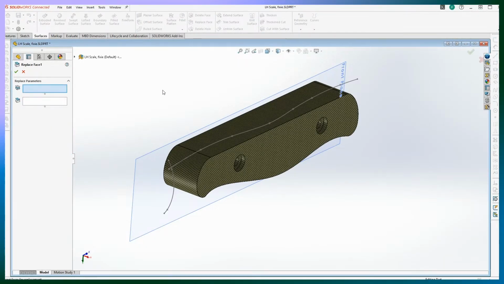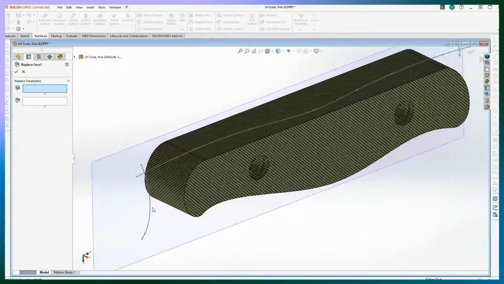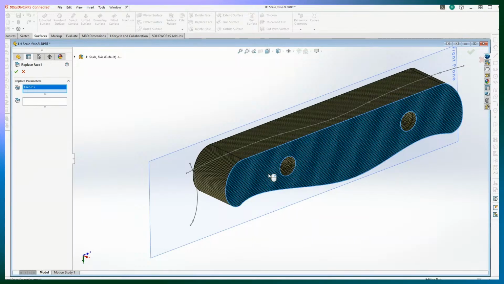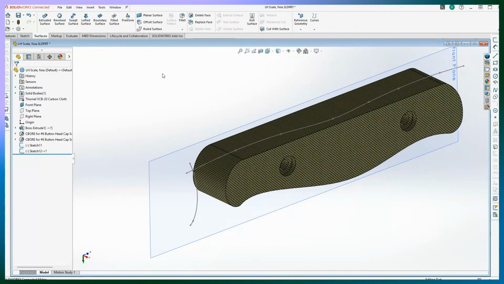Let's try replacing the face. Target face for a replacement. We're going to replace this face. That's not the right command.